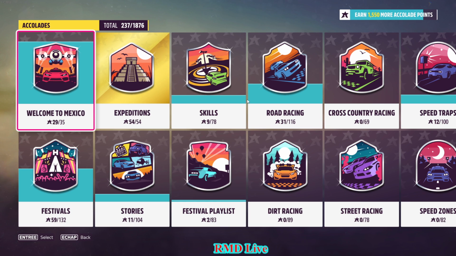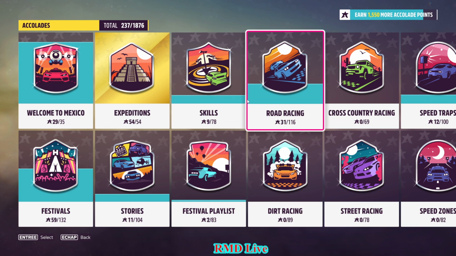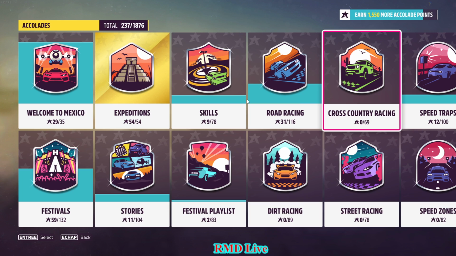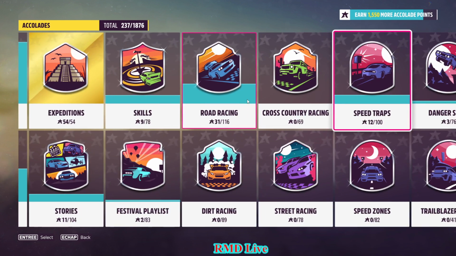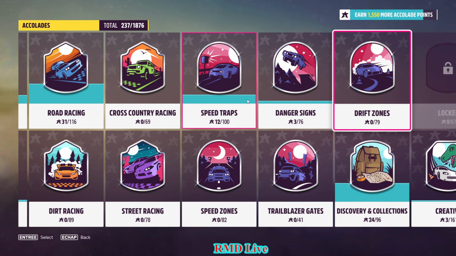This is main campaign stuff. You have the expeditions, you have skills. Then you have the different families in a way. You have road racing, dirt racing, street scene, cross country. And then we come to the PR stunts, speed traps, danger signs, speed zones, trailblazers, drift zones. Pretty similar as in Forza Horizon 4.